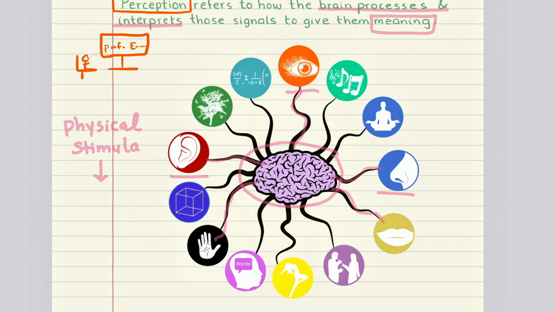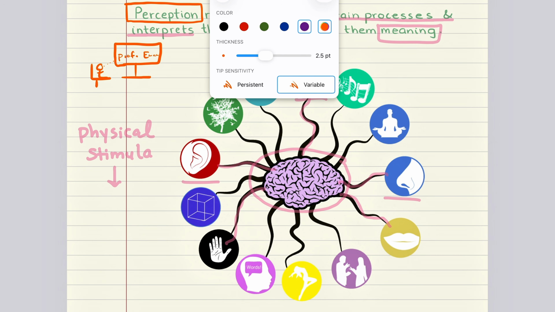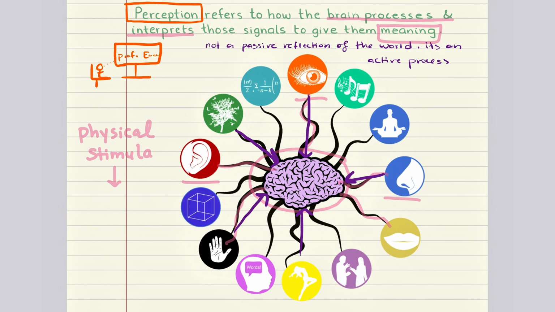At this point, I really want to emphasize that perception isn't just a passive reflection of the outside world. The brain isn't functioning like a camera that records reality exactly as it exists. No. Instead, perception is an active process of interpretation. The brain continuously uses incoming sensory information, prior knowledge, memories, and context to construct its understanding of your environment. This is actually one reason why perception can sometimes be fooled.